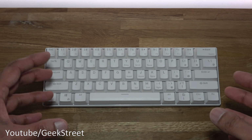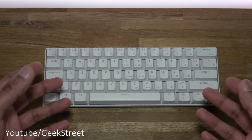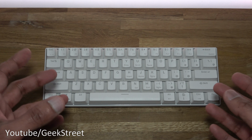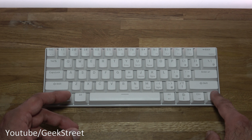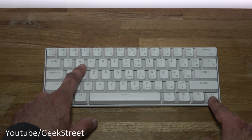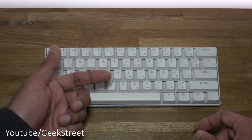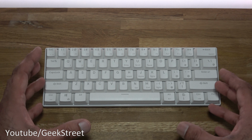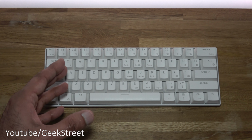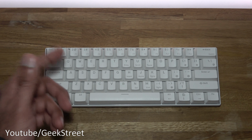In terms of connectivity on the keyboard, you can plug in the cable at the back, the Type-C connector, and plug it straight into your computer. Or, as I've mentioned, you've got three different Bluetooth connectivity options on there. To flip between them, it's literally a matter of holding function, and you've got 1, 2, 3 here to flip between them. And to turn on Bluetooth, there's a button underneath, which I've just shown a moment ago. It's got a battery built in inside, so you can use it wirelessly. On standby, they say you can get up to 360 hours, and on continuous usage, you can get 10 hours out of this.